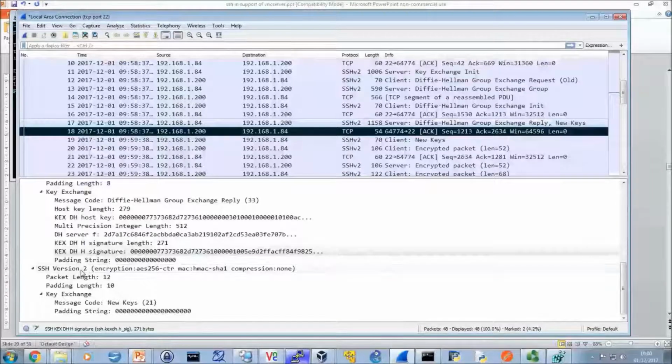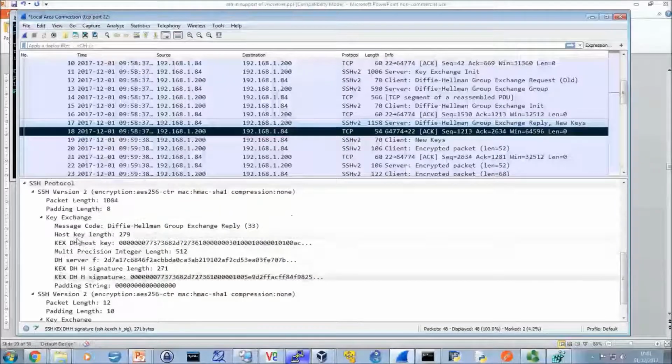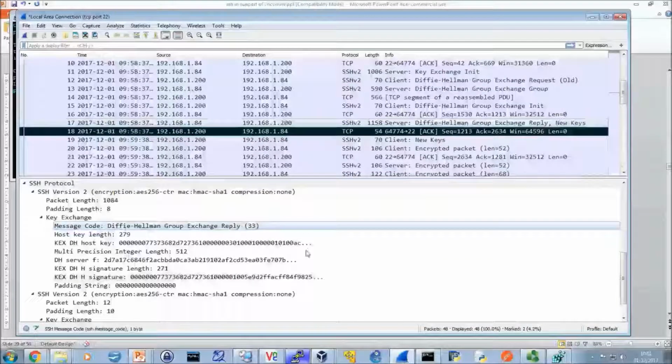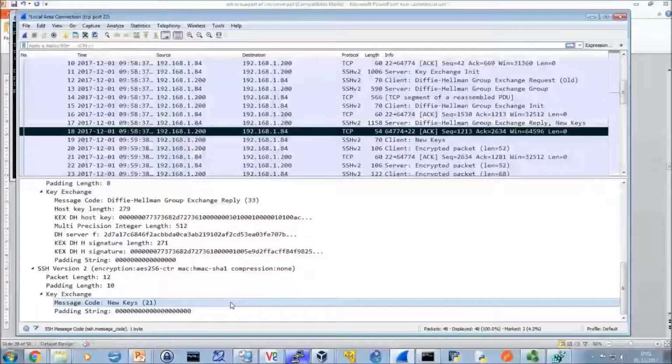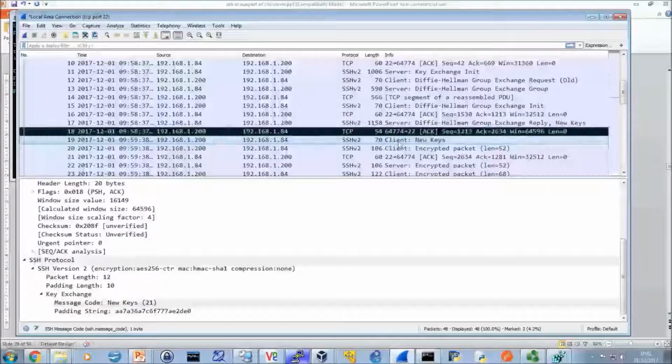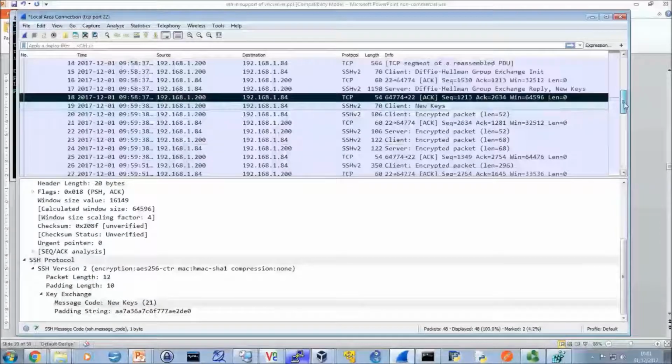We can see the key exchange taking place down here, as well as, up here, the group exchange reply. And we can see new keys. That effectively tells us at this point that the server is happy. The final part of that, of course, is the client being happy, and this is where the client new keys comes in, which is after we've accepted that particular certificate. That should be in play, and that then takes us all the way through here.